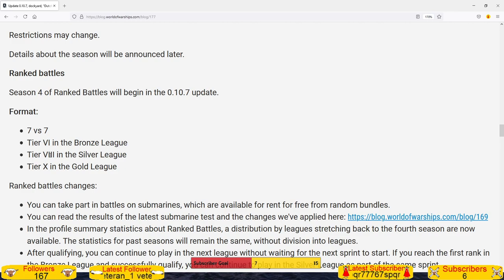Tier 6, 8 and 10. So no longer 2 tiers in bronze, 2 tiers in silver, just 1 tier. I like that. There's all tiers with carriers though. There's no carrier-less 3 in there.